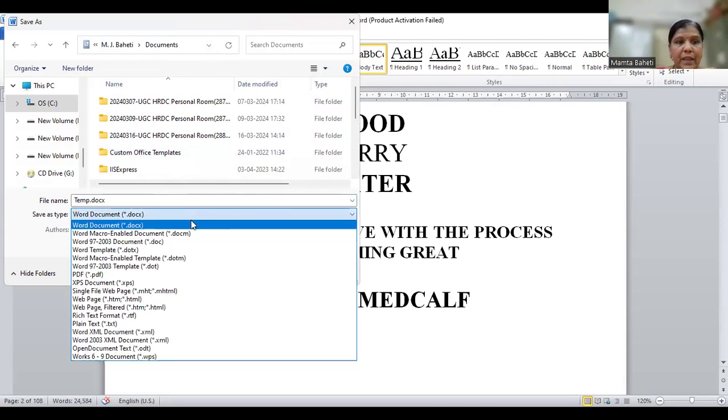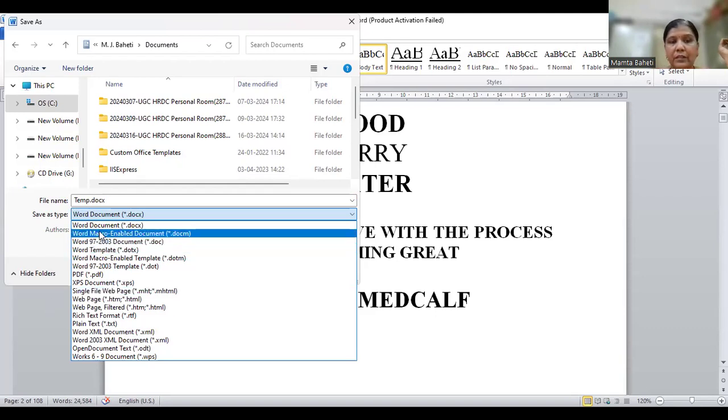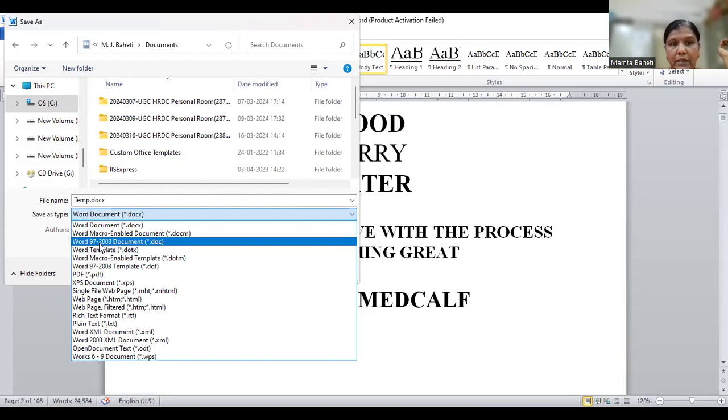Okay. So in this file, what variety of file types you can create, just click on the save as type. Suppose of the versions that I have discussed with you earlier, your system has an advanced version, maybe 2007, 2010 or onwards, but wherever you are carrying your document, that system may have the older version. So better you have that file support in your system, okay. So along with the MS Word document, you can have this Word 97 to 2003 document, okay.